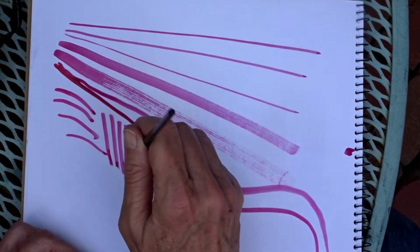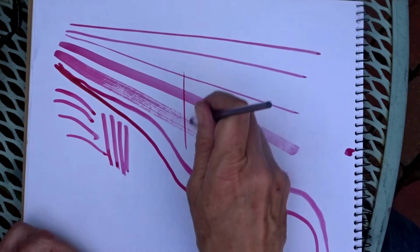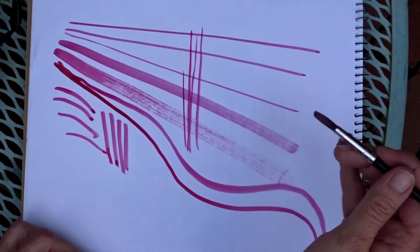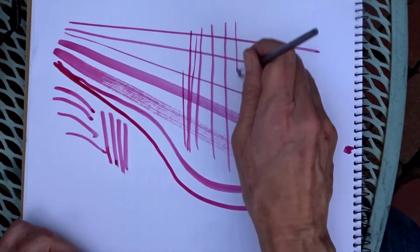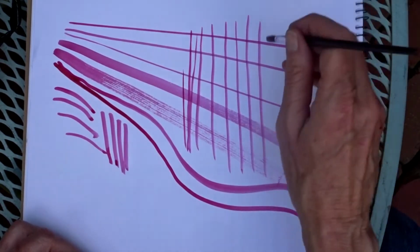Short lines, just some marks, okay? They can crisscross. This is not a painting, it's just a warm-up exercise. I am pulling it towards me now, okay? Pulling the paintbrush towards me.